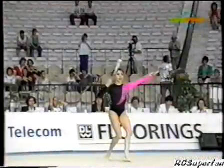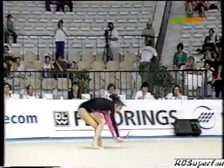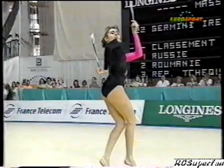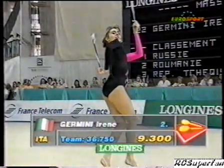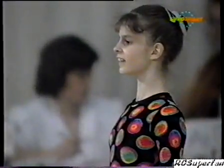Very confident routine there by Germini. Plenty of personality. She does throw the clubs very high, this girl. You think that would be sensible. That gives her the maximum amount of time to spot the catch and fit in the elements underneath the throw. And a 9-3 for her.